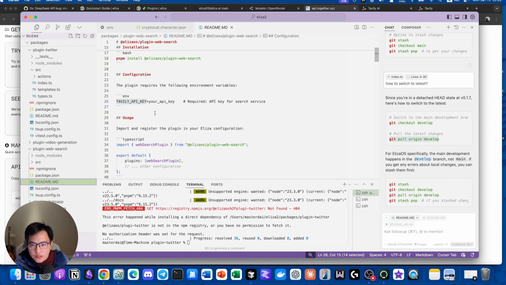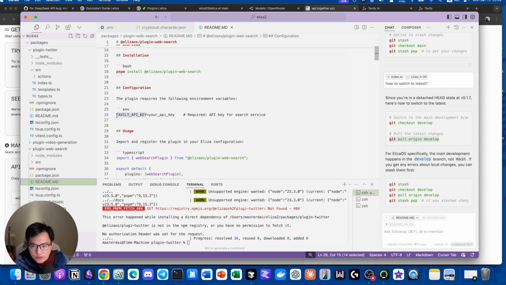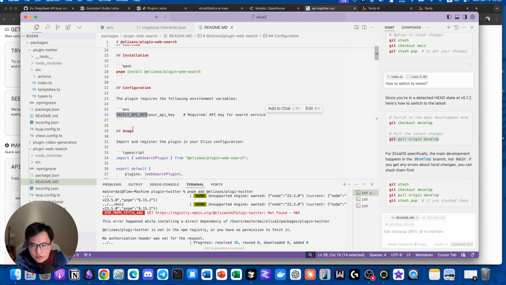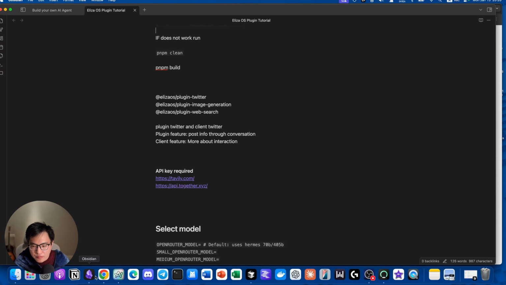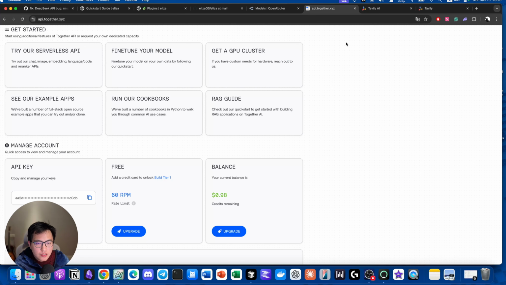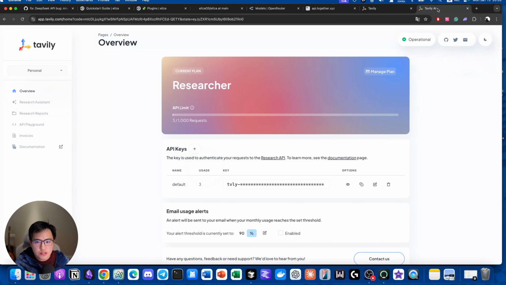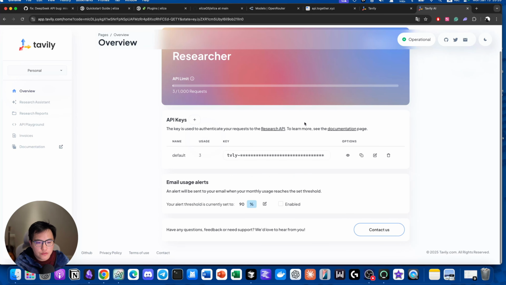In this tutorial, it also requires some API key. I think it's Tavily, right? All you need to do is go to this website, tavily.com, and log in. Together API and Tavily AI are free, so I suggest you use them for a test.